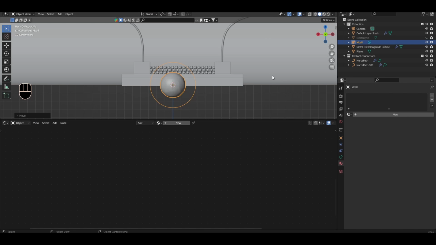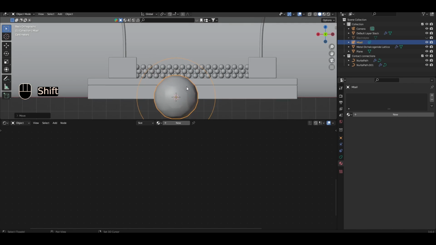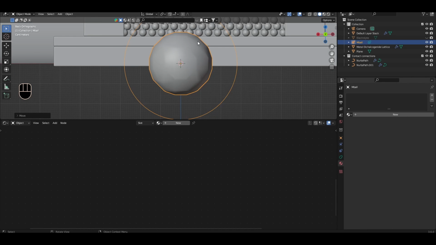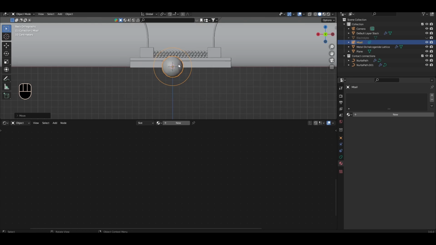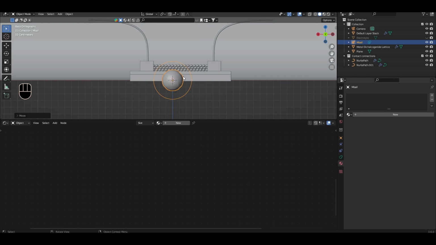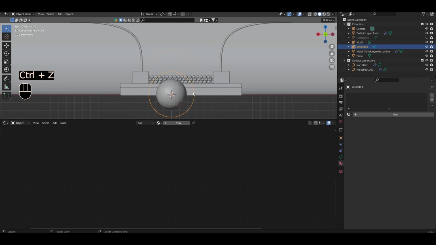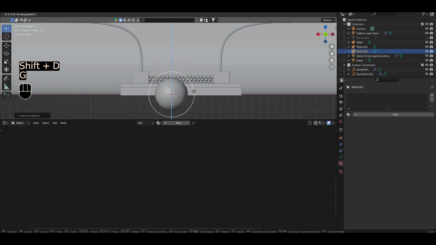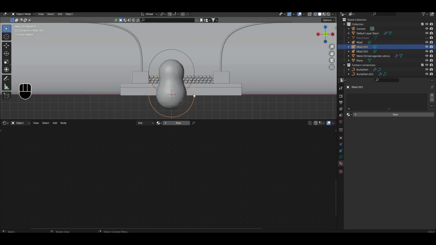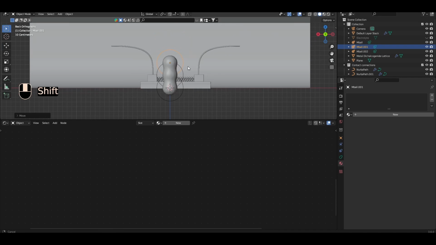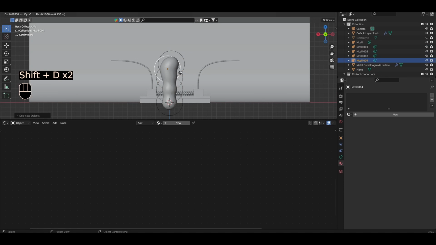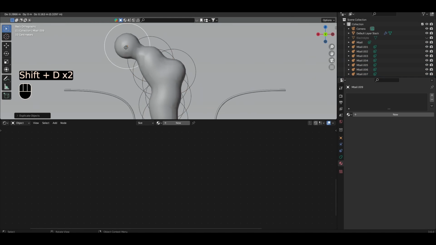So metaballs are slightly different from meshes in that they aren't actual geometry. They're not controlled or dictated by vertices and faces. They're actually based on a bunch of functions. We can do a lot of simple modeling by adding metaballs together to create shapes that we want very quickly. So all I'm doing here is taking the metaball, pressing Shift D to duplicate, and taking that duplicated metaball to a new position and extending it upwards. So I'm just going to repeat this process to create myself a simplified schematic of an antibody.